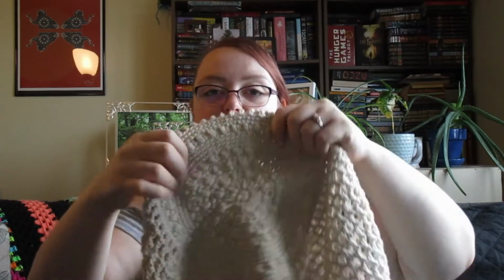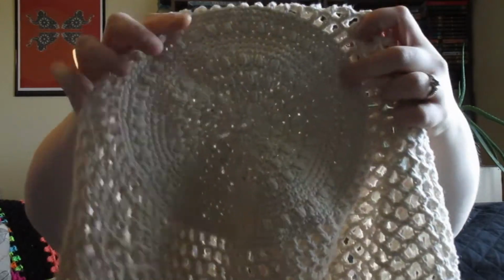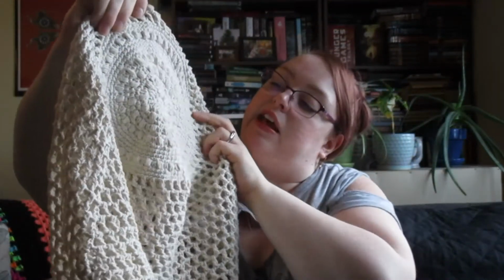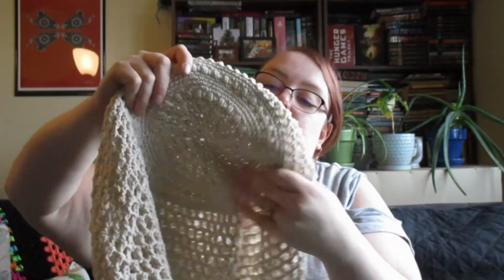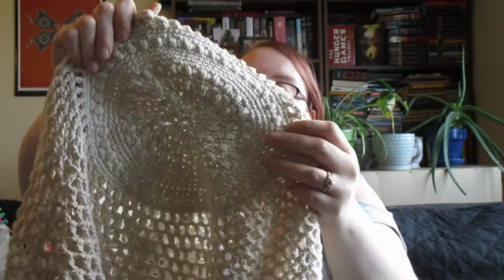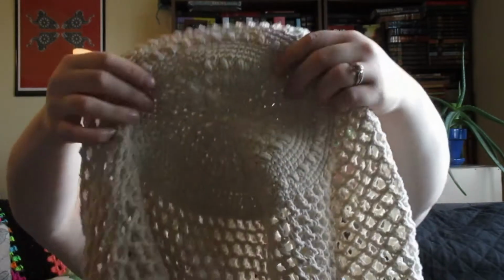When I first started, I wanted to start with, let's see if you can see this, a circular bottom, because I wanted it to be sturdy, and I didn't want things to be able to easily fall through the bottom. Obviously it's a moot point, this is mesh, but at least there'd be some stability on the bottom. So I crocheted a circle. I was inspired by those puff stitches that are in that makeup scrubby pattern.